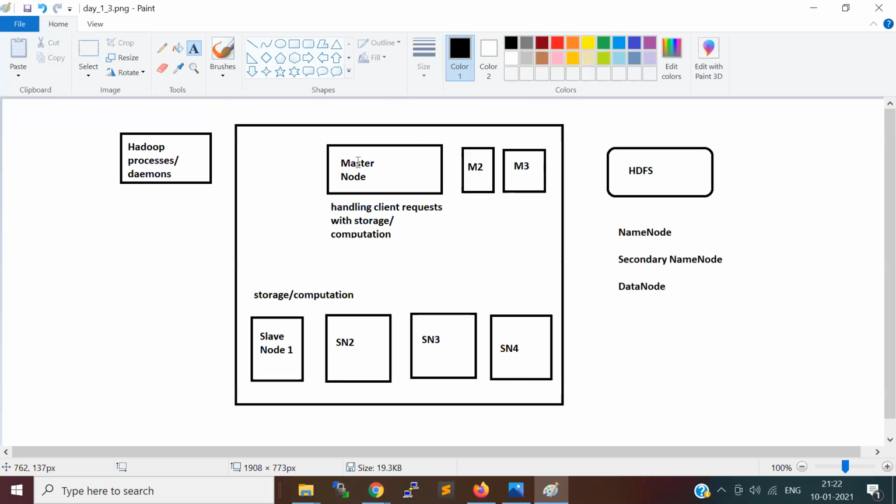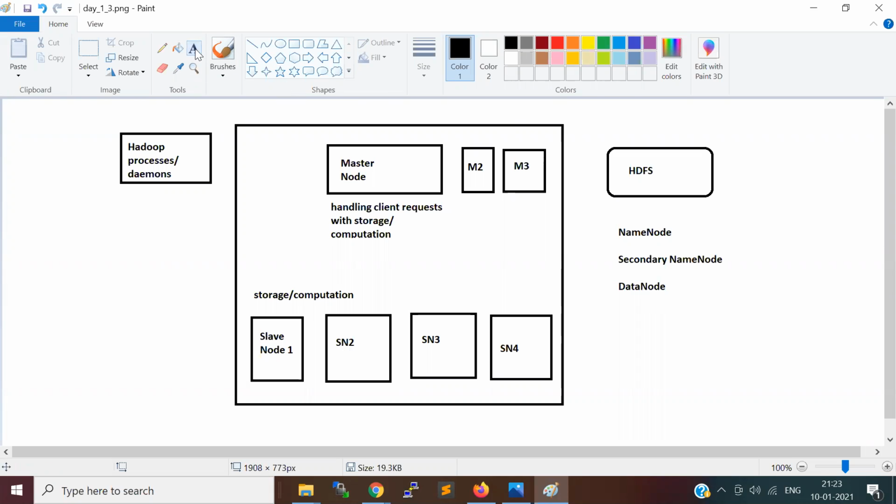All your actual data is in the slave nodes in the form of blocks, because HDFS doesn't store your data as a whole. It will break your data into blocks based on the block size, and then it will be stored on your slave machines. The data stored in these slave nodes is taken care of by the data node process.